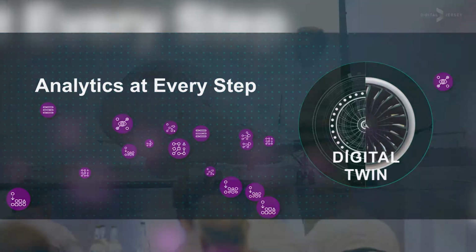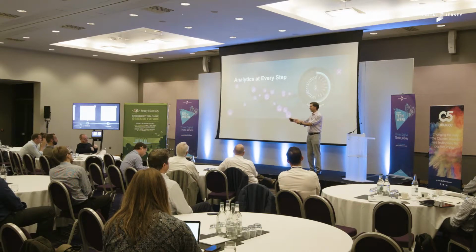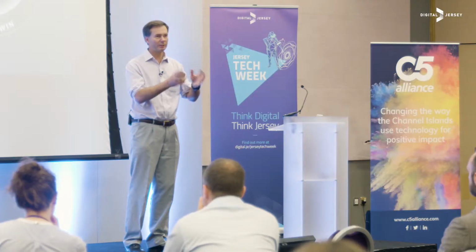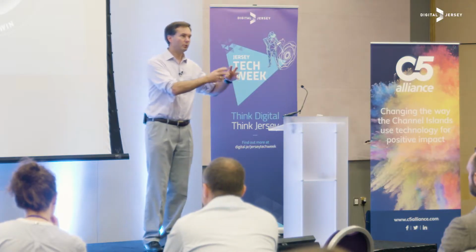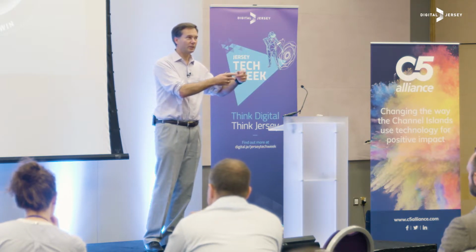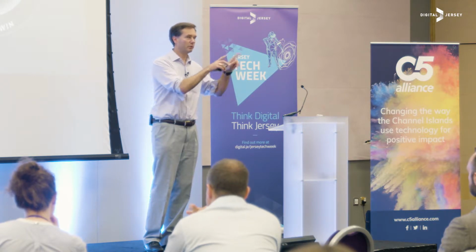So analytics at every step. We tend to think of analytics as being really complicated machine learning, AI type stuff. But actually, even going back to simple statistics, max, min, average type stuff can tell you a huge amount about a system. So I tend to think of analytics as being a sliding scale. Everything from simple stats on the left to digital twin and mathematical modeling in the middle, through to machine learning on the near right-hand side, where it's not the algorithm that says it, it's the data you feed it that determines the outcome.